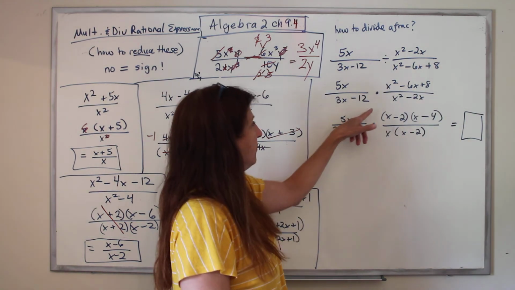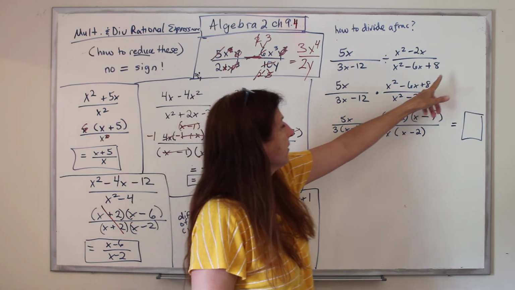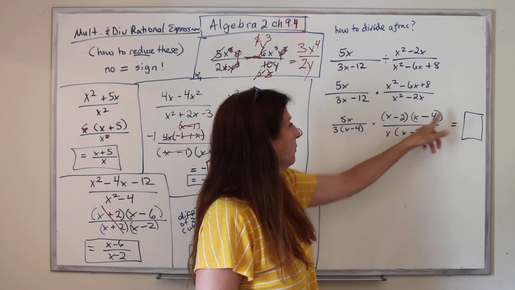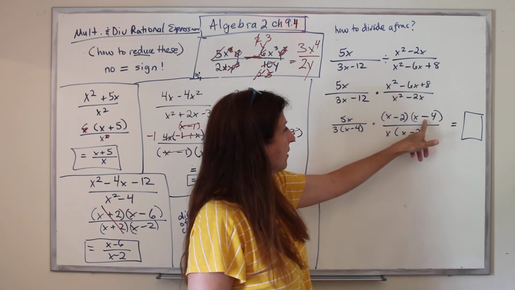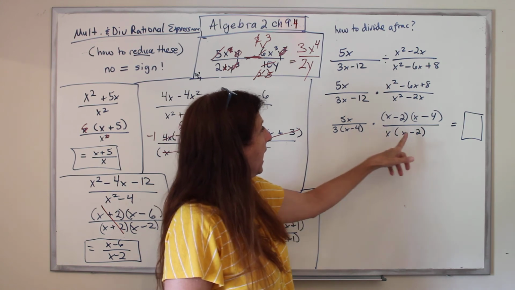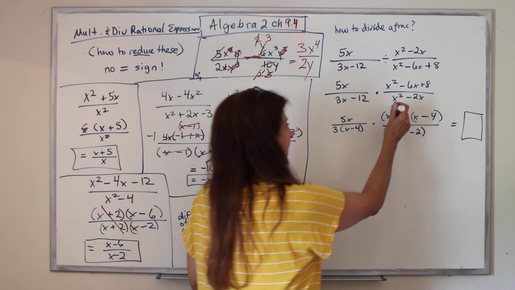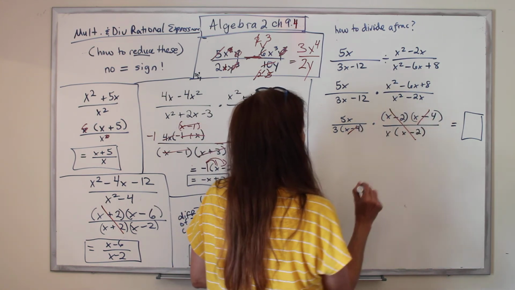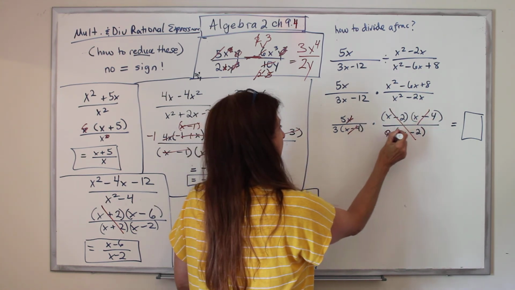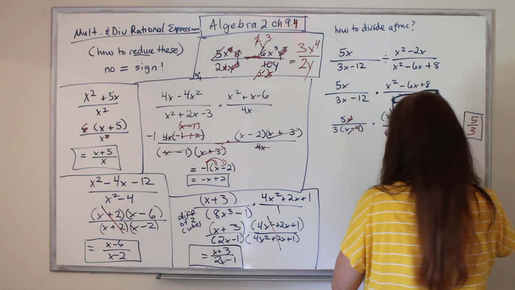This has the common factor that I can pull out a 3, leaving x minus 4. This can be factored into 2 and 4. The bigger number has the sign of the middle term. The other one has to be negative for that to be positive. And this, I can pull out an x. So now I see that I can mark out those, and I can mark out those, and I can mark out those x's, and I am left with 5/3.